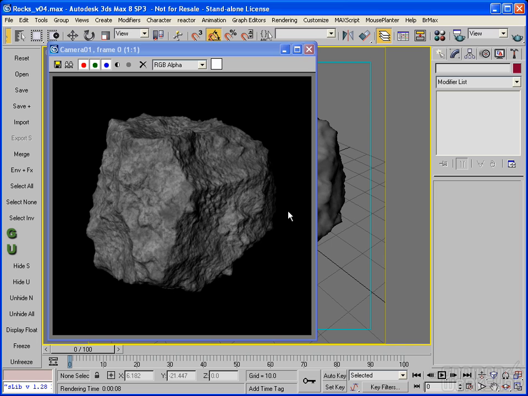Now, as far as the texture on this goes, you don't have to go the procedural route. You could have, for example, modeled a far more complex rock and then applied a texture that you painted or got from some sort of photograph of real rocks. And sometimes that's the appropriate thing to do. But if you have a whole ton of rocks, like maybe 1,000 different rocks, you can apply one procedural material to all of them, and you can get variety that otherwise would have to be painted on each rock, or at least a whole bunch of different rocks so people wouldn't notice the repeating pattern. So it's areas like that that I think procedurals are really useful.